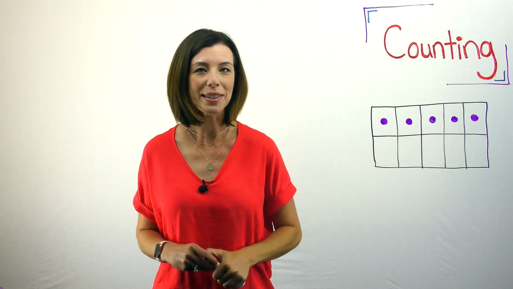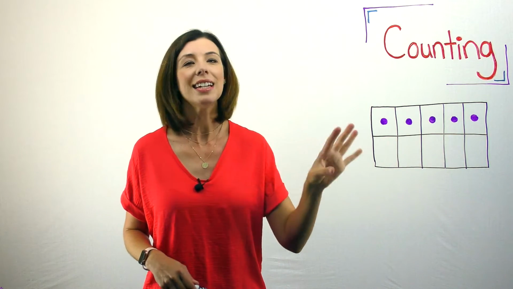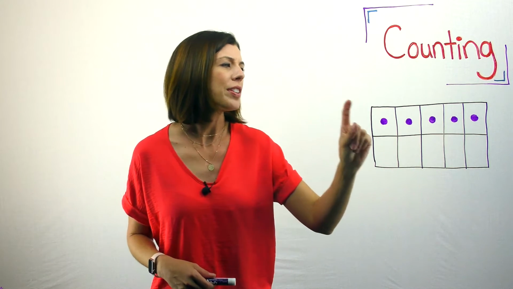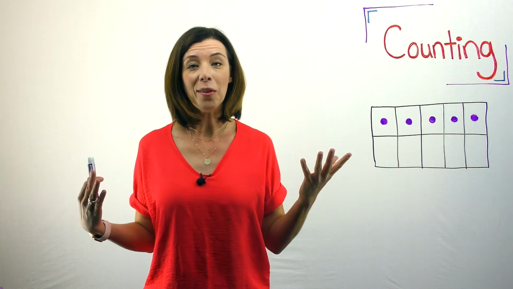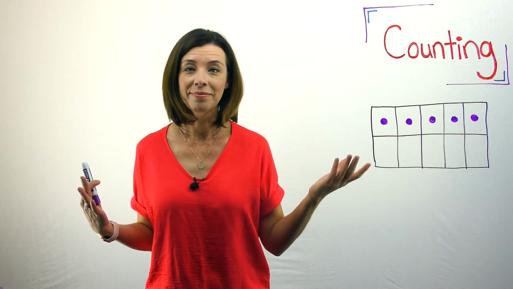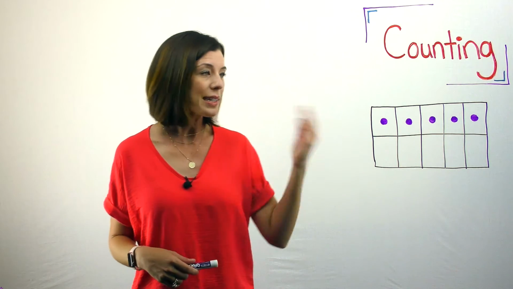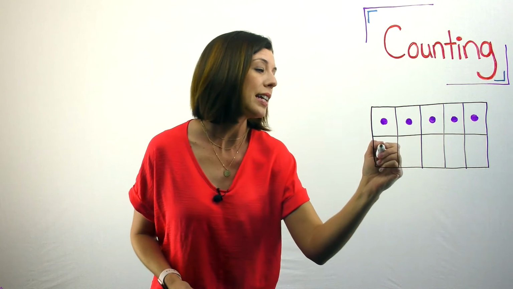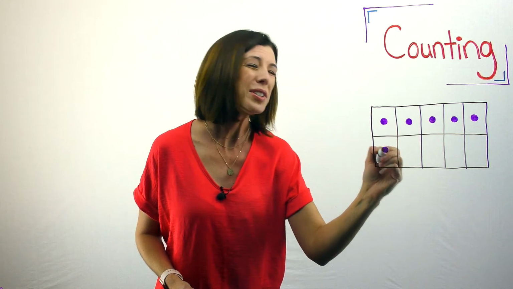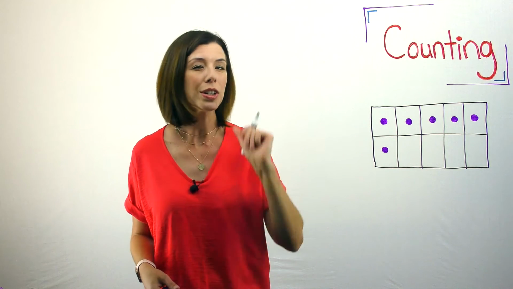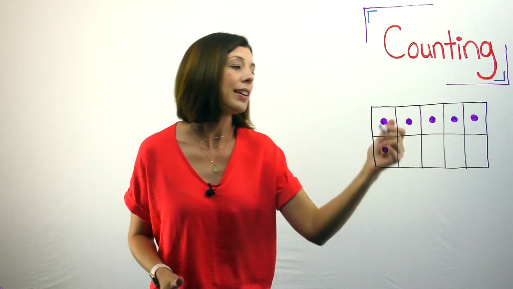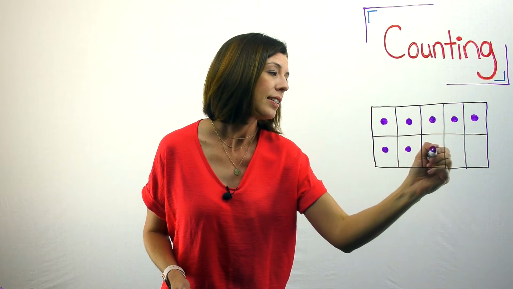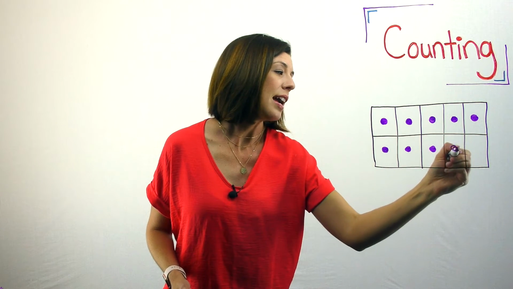Okay, stop. Here's why TenFrames are cool. You can look at this and not even have to count, because if you know that the top row is full, then you know that you have how many? 5, right? Okay, let's keep going. So now we hold one up, we say 6. We're going to go back down here. We're going to talk about the order that I'm putting them on in just a second. Okay, next we have 7, keep going. Then we have 8.